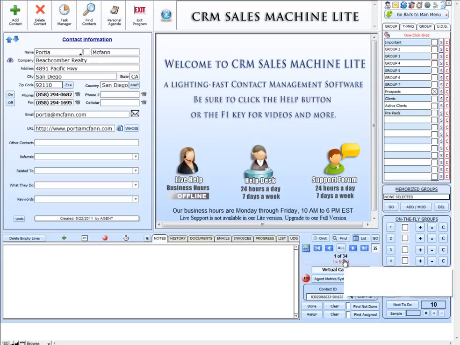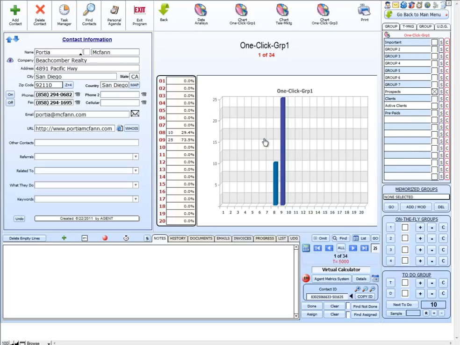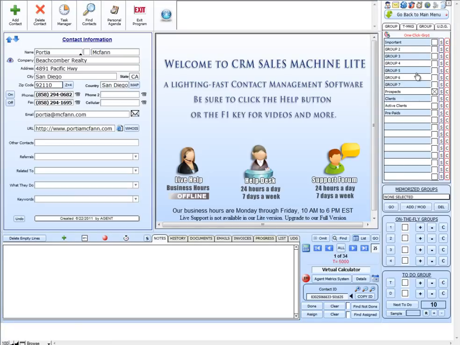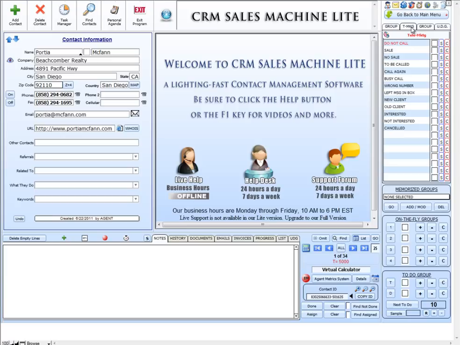So now I have 34, and if I do a chart on those, the change will be reflected. So I will have 10 for prospects and 25 for clients. So you see the power, and this especially is used on these techniques with telemarketing disposal of the calls, that you can also change and have different. You can dispose of the calls that you have with your prospects and analyze it at the end of the day in a chart.